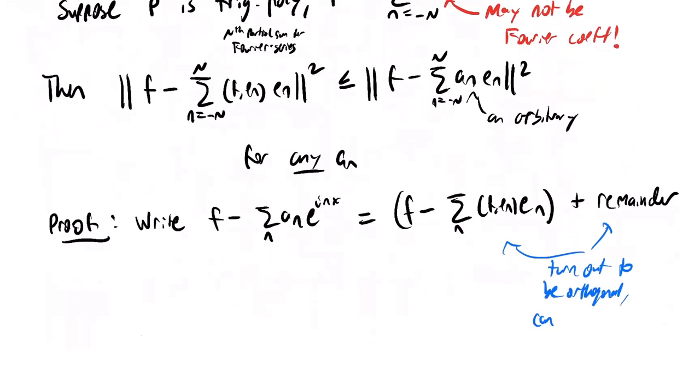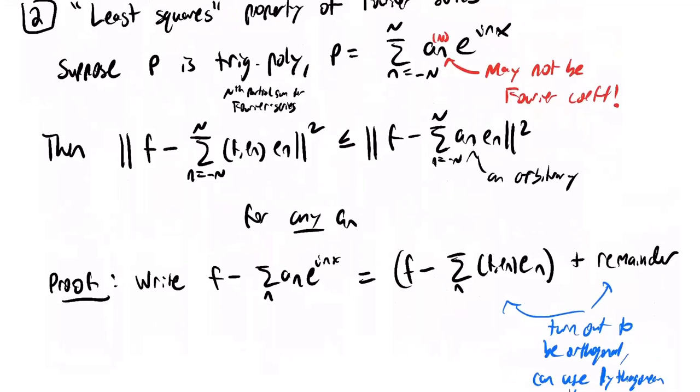And so you can use the Pythagorean theorem to get this inequality as we did before. And so this is a calculation that everyone here can do if you get used to working with inner products. I'm just going to omit it because it takes up a bit of time. And since we're not fully proving the L2 convergence theorem anyway, I think the time is better spent on some other topics. But the point is that this inequality, you can prove it. Once you realize that you have this decomposition, you show that this term, which is like the error between the function and its Fourier series approximation, is orthogonal to this other remainder term, which is a calculation you have to do. Well, then you use the Pythagorean theorem, and this inequality follows almost at once from the Pythagorean theorem, right?